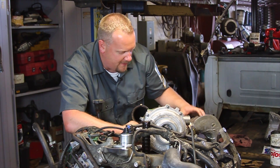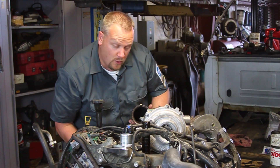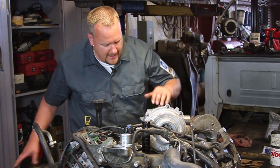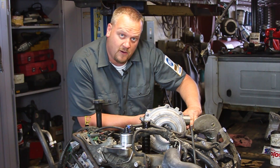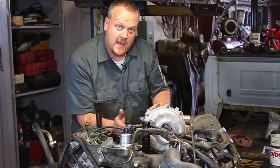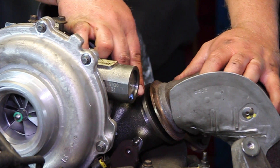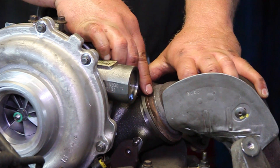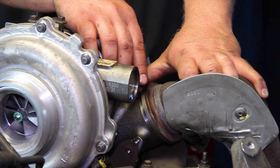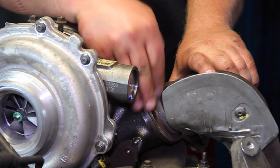I'm on my pins and lined up on the drain tube. The Y pipe is good, so now I can slide my clamps over. Before we tighten anything down, we're going to get our clamps on and get everything set — it's a lot easier to do with a loose turbo. Once our clamps are in place and we're positive everything is sealed up, then we'll mount our turbo bolts and lock it down. Here's a close-up showing how the pipe should fit tight with the turbo. When you put the clamp on it'll be sealed; otherwise it's going to result in a high-pitched whistling sound rather than a typical exhaust leak, so it's very important to get this lined up properly and clamped down.